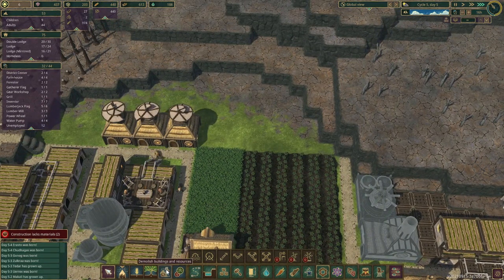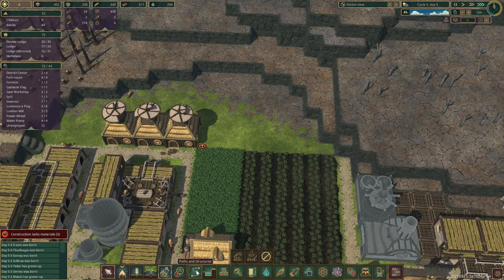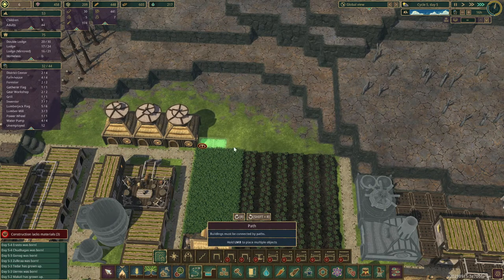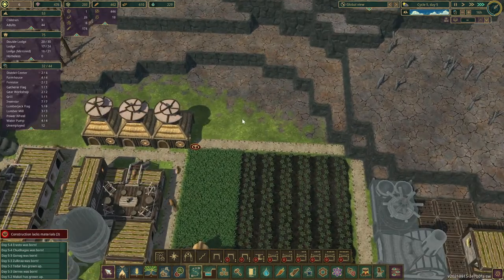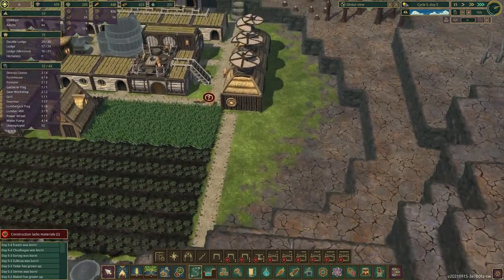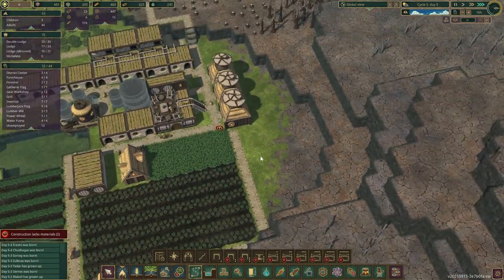Let me delete this. Yeah, we'll delete that right there. Then I can put roads in here, and this will allow me to put more farms in. Tag, you made Tiff work herself to death. May she rest in peace. I did no such thing! She forgot to drink water. It wasn't my fault.